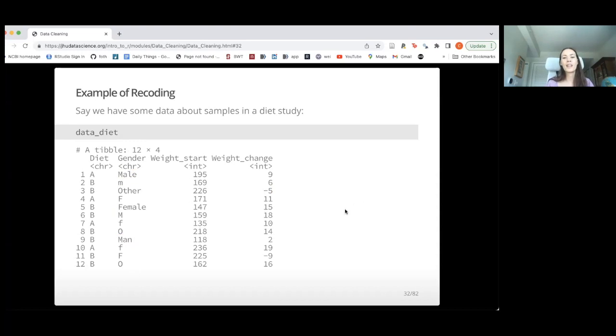So this is the kind of thing that you would often see if someone hands you data from a survey by someone that maybe wasn't aware of the challenges of dealing with this type of data during the analysis portion.